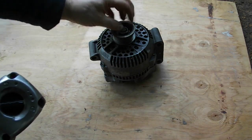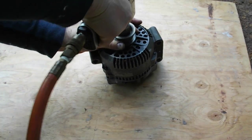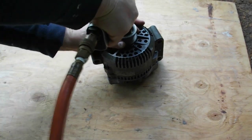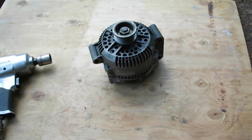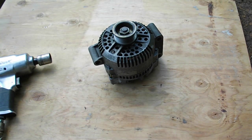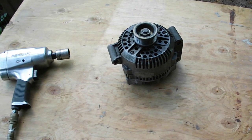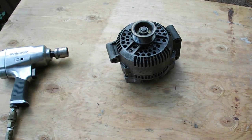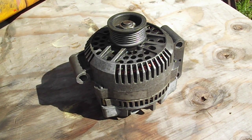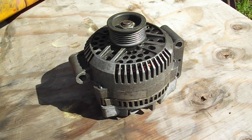Okay, just to tighten up that nut. It seems pretty good. Okay, that's it. Almost. One more step, probably the most important step to make sure that this is going to work well. Show you in a second. And like I said, one more step. If you really want to make sure this is going to work right, one more step. And it's probably the most important step of all.